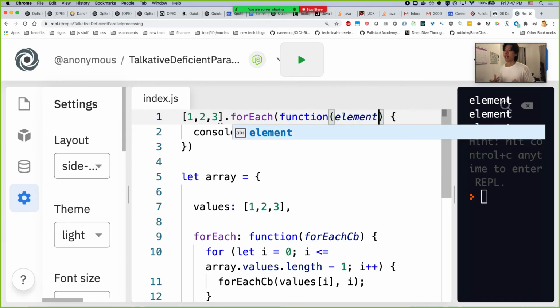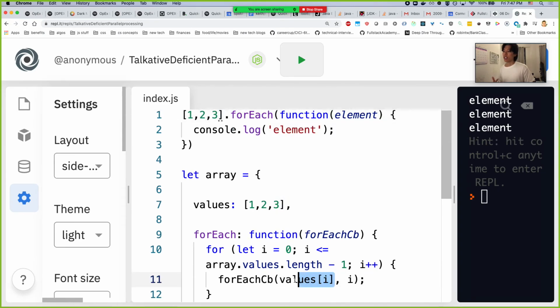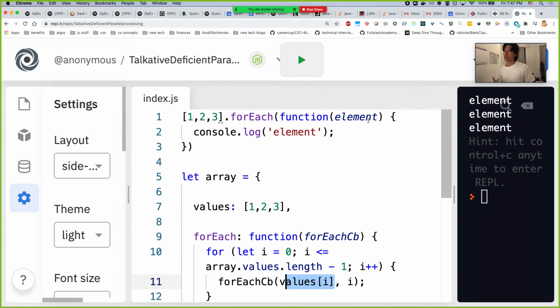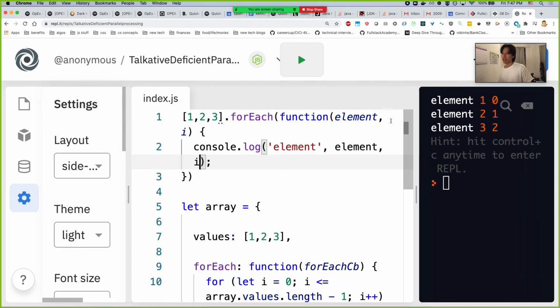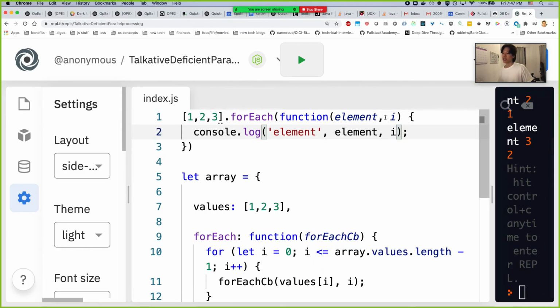So if we define it, now we can actually access it, because our callback function is taking parameters, and the higher order function is the one that's passing the parameters to the callback. It's optional.